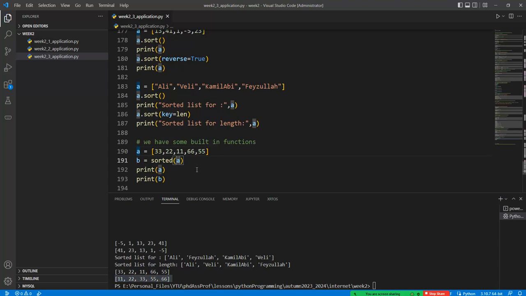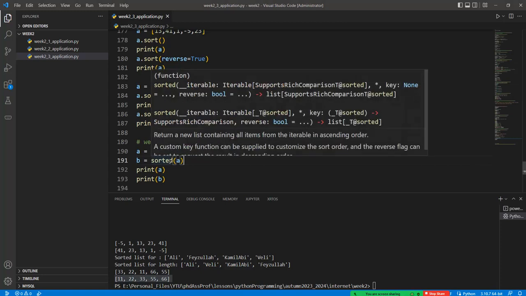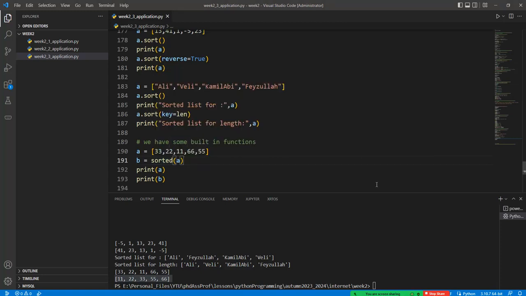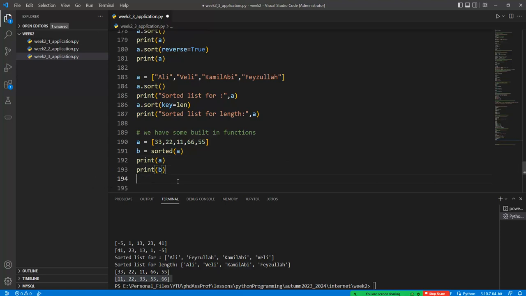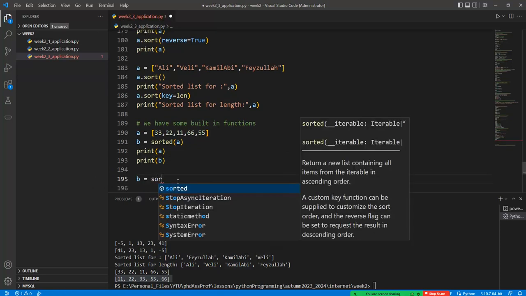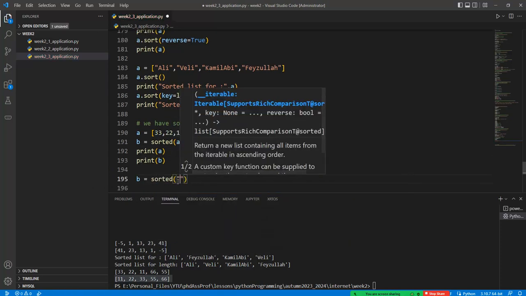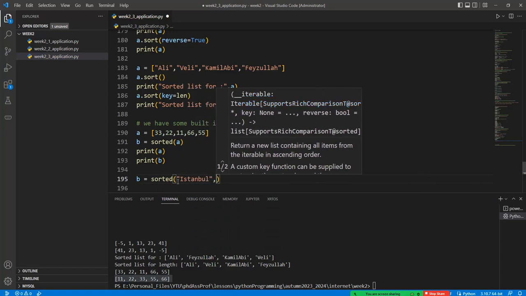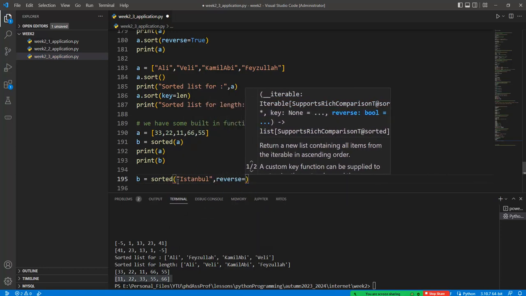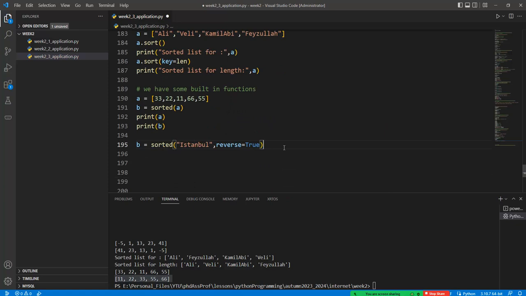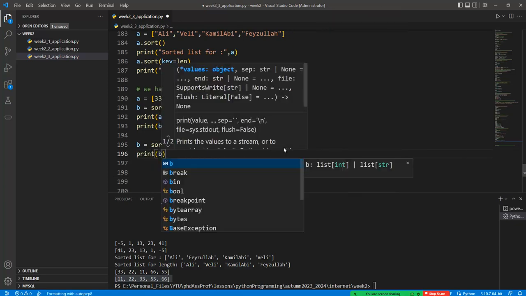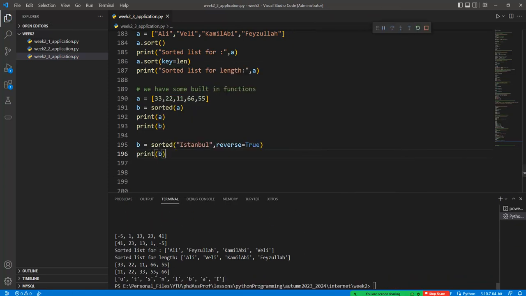If you don't want to change our list, we can use the sorted function. Or we can give other parameters, for example Istanbul, and the reverse operation is true, and then we can print Istanbul in reverse order: U, T, S, and so on to I.